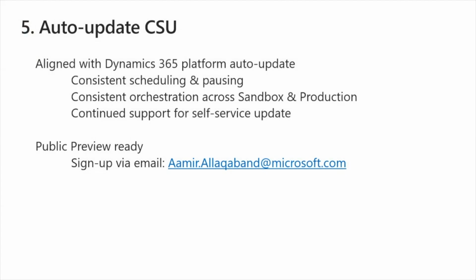That means all of the scheduling and pausing capability that you have available today for managing auto updates for back office is going to be consistently applied to Commerce Scale Unit. Orchestration between sandbox and production, and the time periods and the time that you're allowed to validate and or cancel updates, the same applies to CSU as it does for back office. And we continue to support self-service update for CSU even with auto update in place.